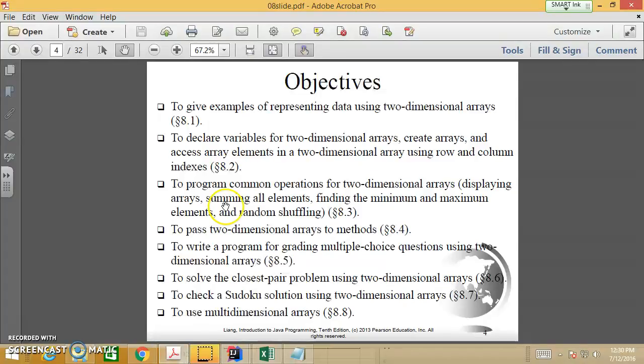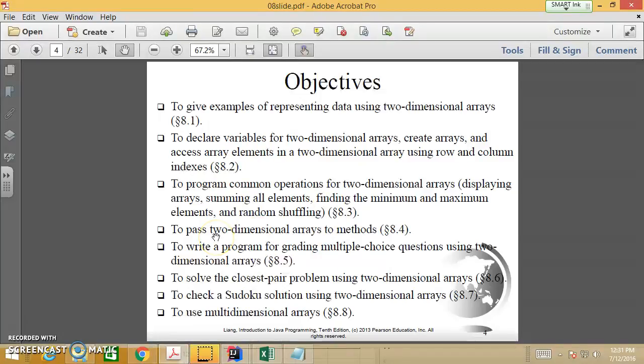Now, another application could be when you want to sum, or find the min and max of the data from the data sets, or you can randomly shuffle the numbers. So we can look at the logic in here too.